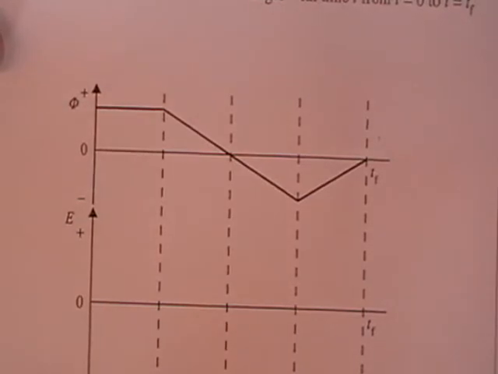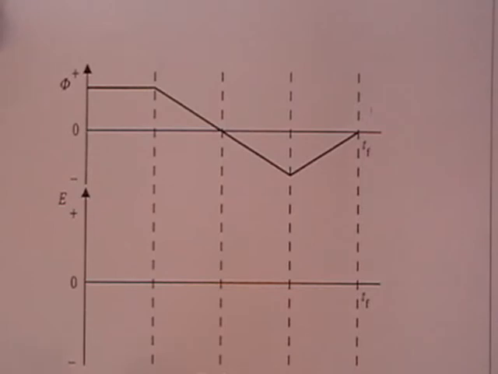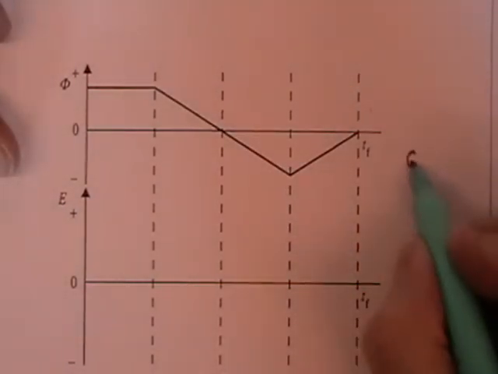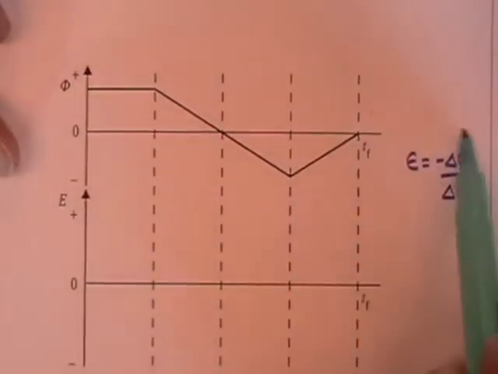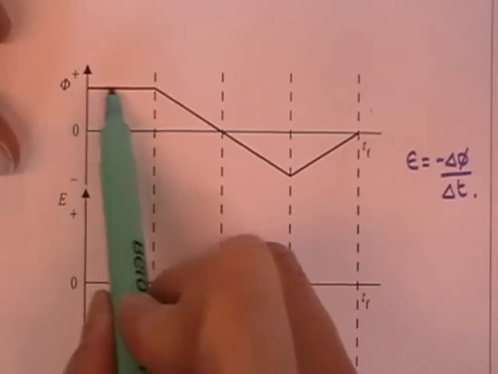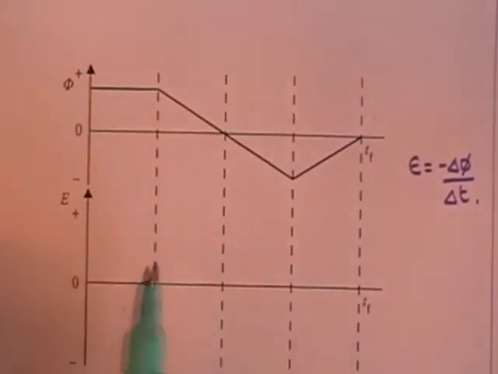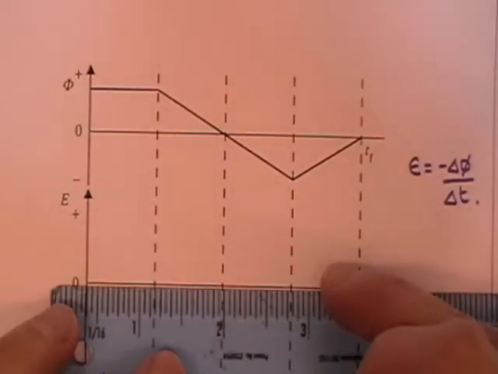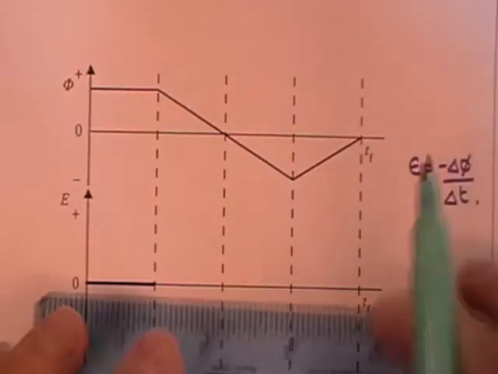On the blank axis below this graph, draw a graph to show how the induced EMF E changes with time t from t equals 0 to t equals tf. So if I just write beside the equation, E is equal to minus delta phi over delta t. And so the rate of change of flux there is the gradient of that graph. So you can see in the first part of the graph there, there is no gradient, the gradient is equal to zero, and so then the EMF is equal to zero there. There's no flux being cut, in other words, in that first part of the graph.